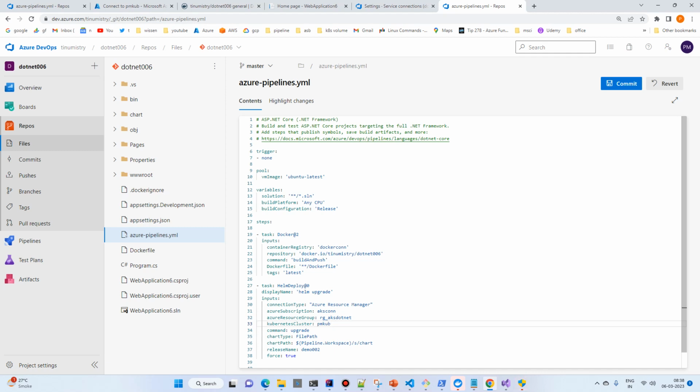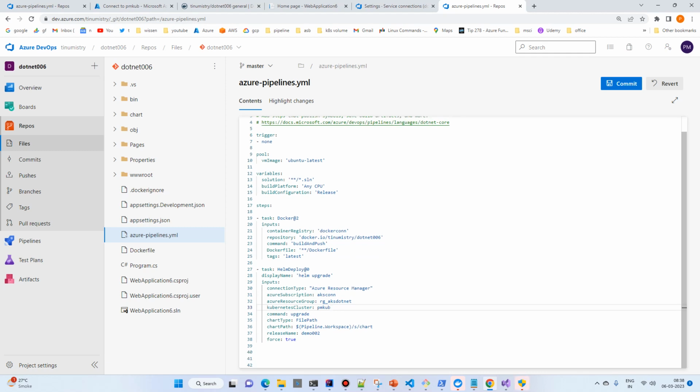And we'll see that, I think demo 006, and that looks okay.